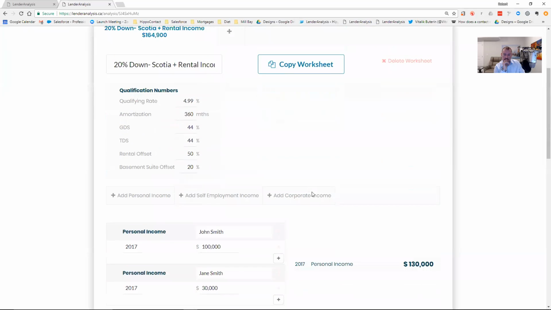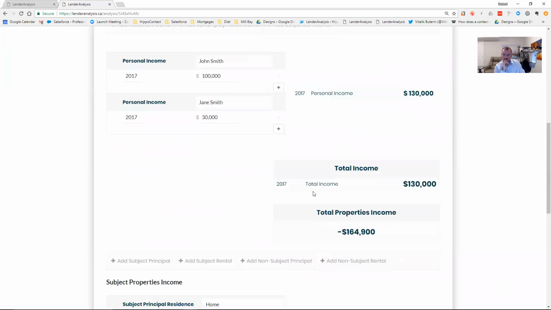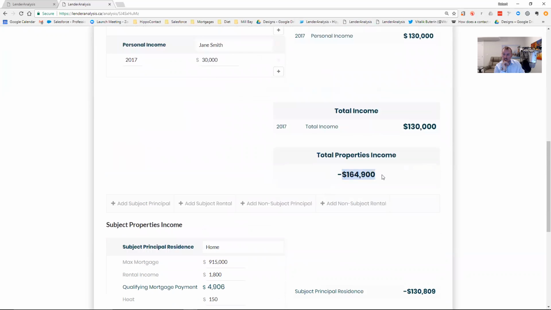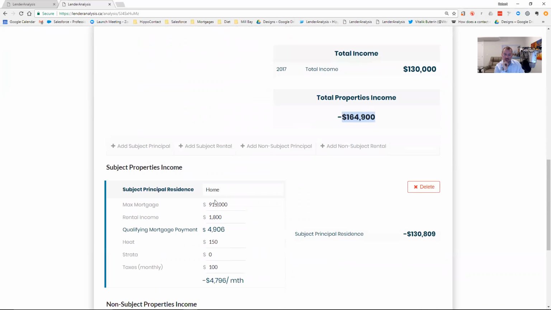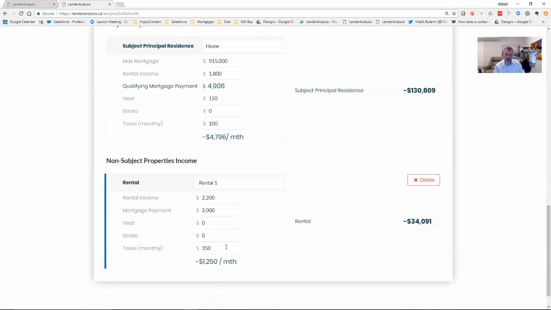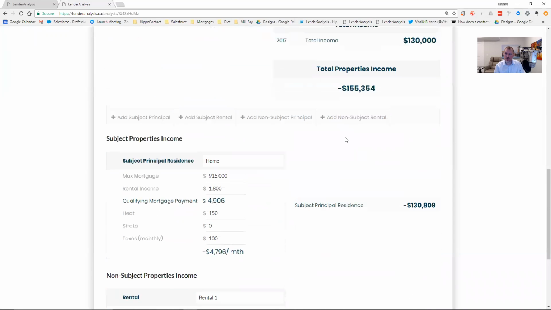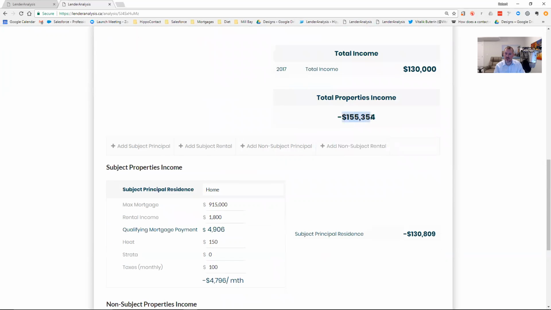So now I'm going to scroll down and income required is $164,000 with Scotia. Obviously, they don't have the best basement suite offsets, but we do know that at Scotia, we don't calculate taxes when we do the rental offsets. So I'm just going to get rid of that. So the income required at Scotia for this deal is $155,000. So at Scotia, how much would this guy qualify for? Let's go to 750,000. Yeah, about 750,000 right there.